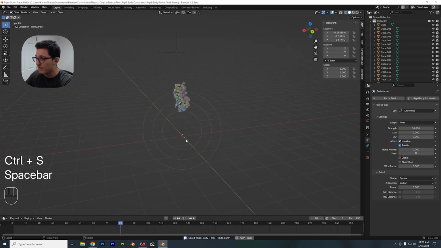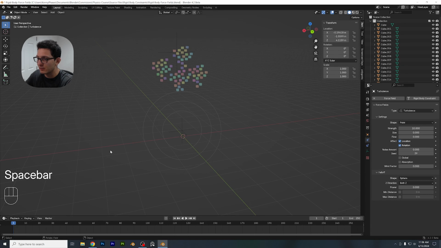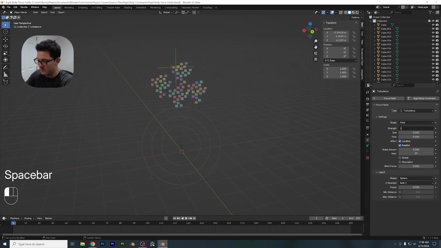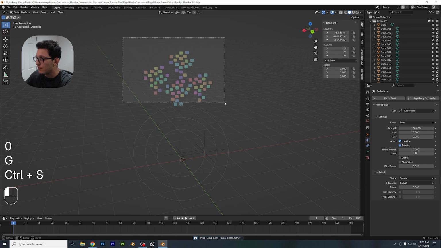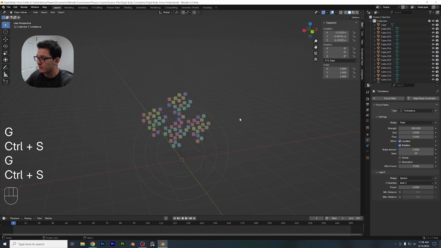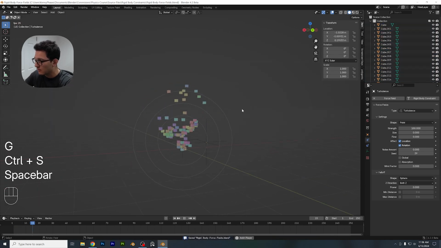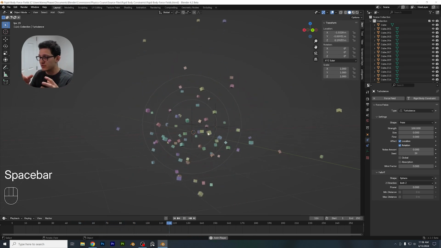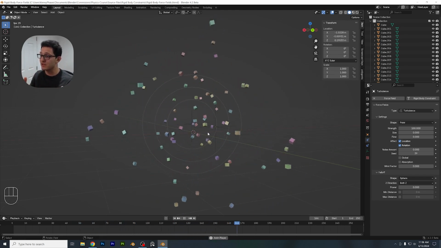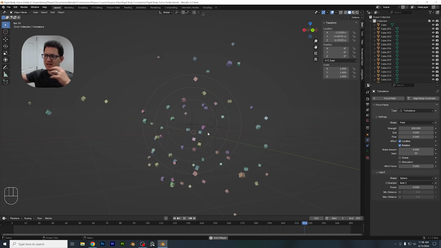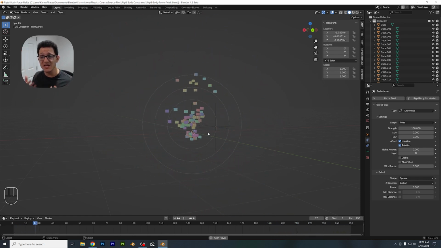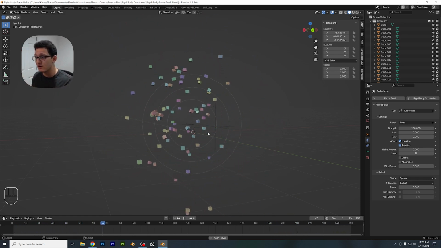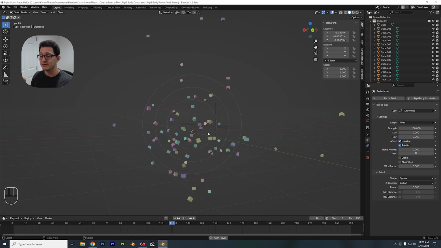Interesting. Okay, so everything is being attracted towards our force field, but I think the turbulence might be a little bit low. Let's try to turn this up to maybe 100. And I'm also going to put this closer to our force field. My hope is that we'll get an effect that's a little bit greater. All right, here we go. That's more like it. So again, everything is being attracted towards the center, but there's also a lot of turbulence going on, okay? So it's almost like floating space debris. And you can see how quickly we can throw these effects together by combining different force fields.